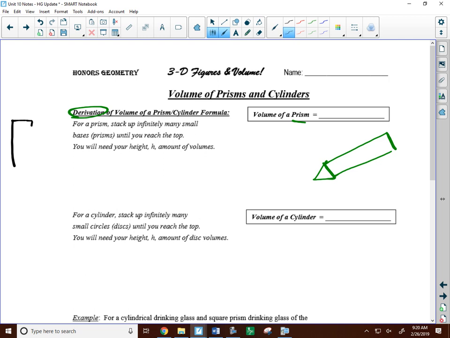So let's imagine I have a rectangular prism. Oh no, that's pyramid, cone. Let's imagine I have a rectangular prism. How I get the volume of a rectangular prism, let's say it's a square prism. The base is a square, right? And then at every cross section, that's why we did cross section, there's another square, right? Square at all of these points along here. So if I find the area of one square, I can add up all of the squares all the way up.